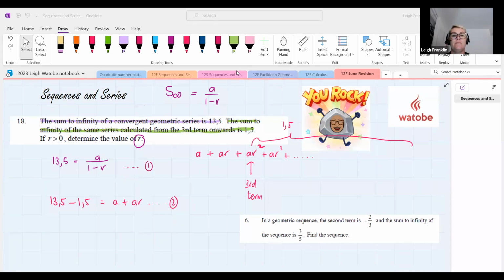Well done, Pinga. Well done, and Kaniso, that's right. Okay, cool. So both of you are correct. Good job. So you can try question number six in the meantime, just while we're waiting for everybody else, and then at least you guys are still busy. When they say find the sequence, it means find the first three terms. Don't worry about question six. Just concentrate on question 18 for now, guys. I'm just giving question six to Pinga and Kaniso, who are finished early.